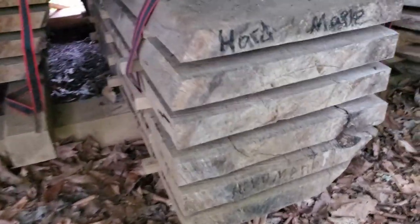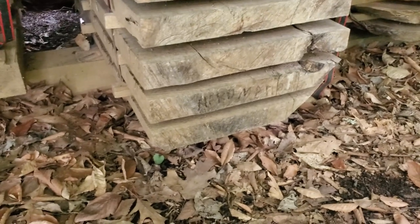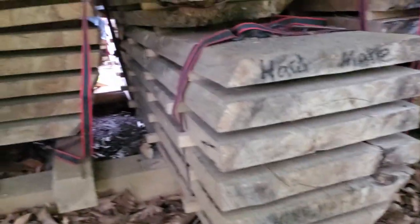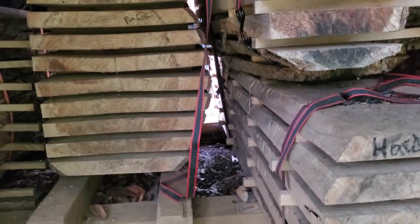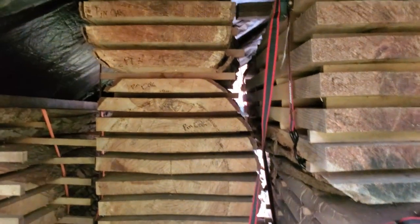For the most part, there's live edge down through there. Again, another piece of hard maple. That one's pretty long, about 9 feet long as well, going all the way down to the other end. Yeah, and like I said, again, plenty of airflow under here, guys, so nothing's getting moldy. What's up top? Pin oak? Yes, pin oak there.